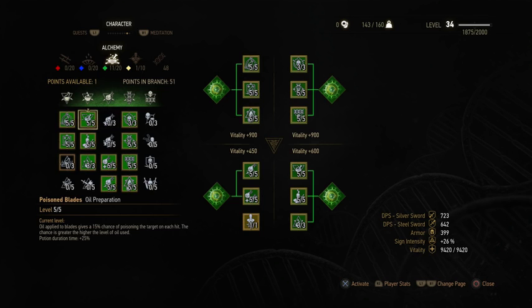Then I would probably start working on Poisoned Blades, just because of that 15% chance of poisoning, and it won't be that at the start at rank 1, but that little chance to poison is really useful, and that's with everything. Just as long as you've got oil applied to the blade, it will add up to 15% more chance of poisoning the target, and poison is just a really nice residual damage.